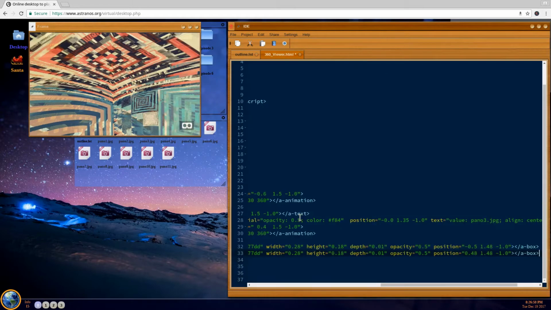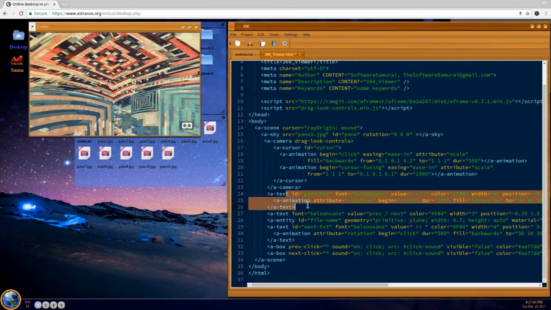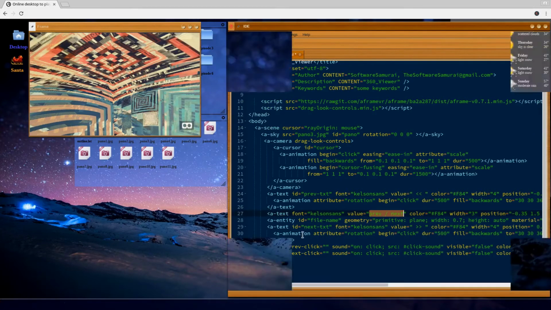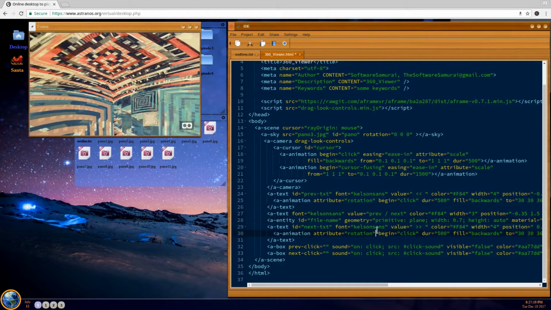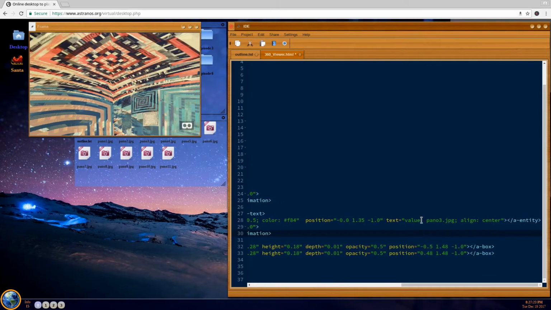And let's go through the text line by line. The first text that we have here is basically the previous pointer. So it's a text which will allow you to go back to the previous picture. Then we have the previous next text, just as informational text. And then we have an entity here, which is also text. And within this entity, we want to display the name of the image that we display.